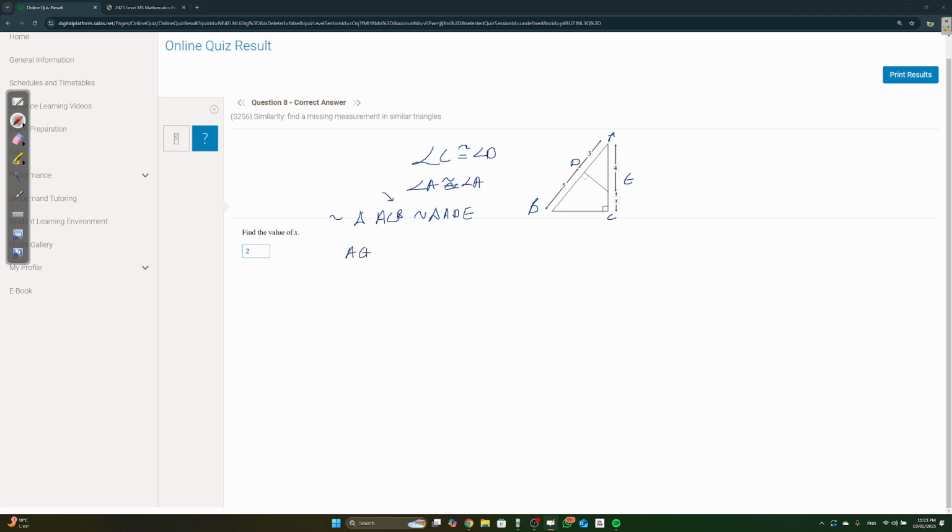Okay, we can see AC over AB is equal to what corresponds to AC? AD, over what corresponds to AB? AE. For the fill in the blanks, AC is 4 plus x, AB is 8, AD is 3, AE is 4. And when you solve this equation, you get x equals 2. I'm not going to solve it. You guys are grade 11s. You should be able to solve this.